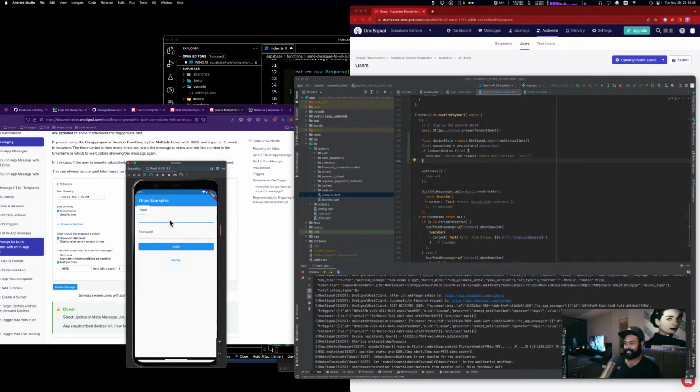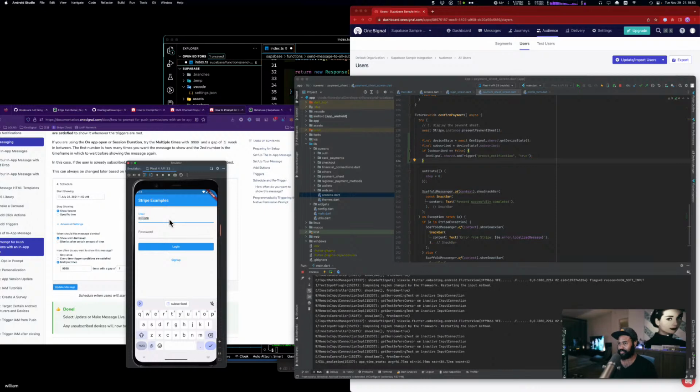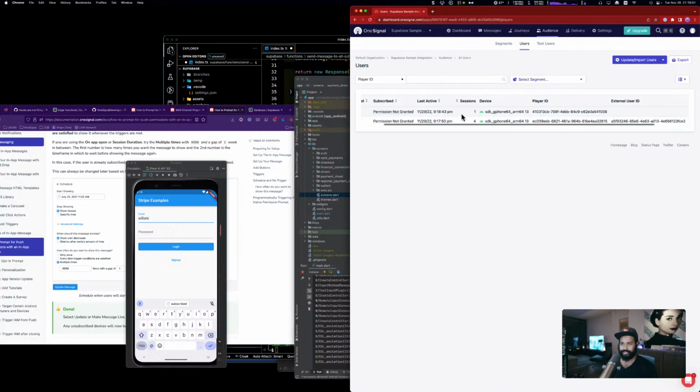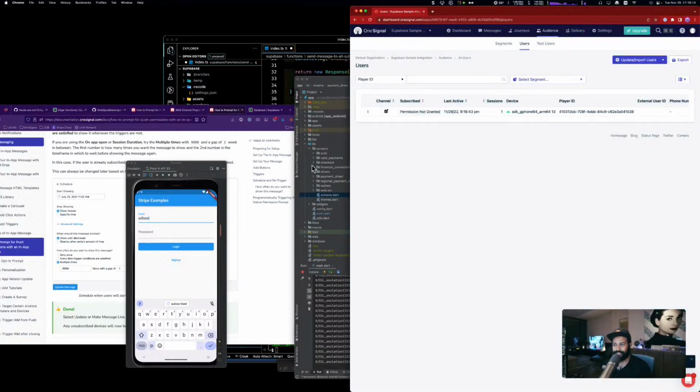So unfortunately, there are things that I can't do. And I am going to have to sign up again because I just created a new user. Now the alternative is, I'm not going to worry about alternatives now. I'm just going to delete the user for now.